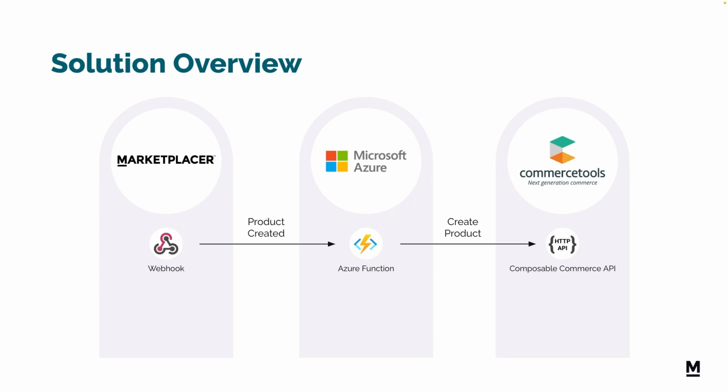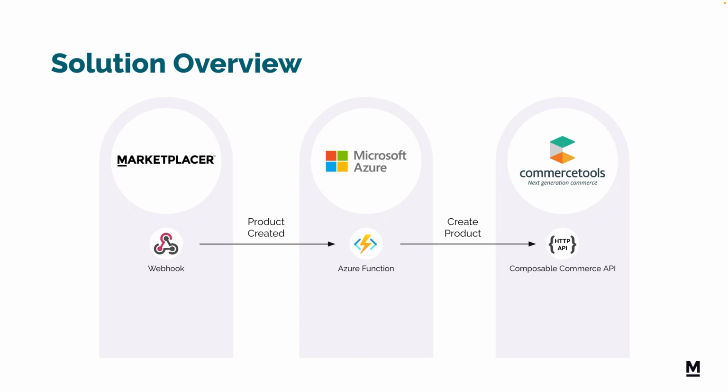You can't actually create an order with that product. We need to add a lot more data to it. Now, there's no reason why we can't elaborate our webhook to supply that data and update our Azure function to do all that stuff. But in the interest of time, I've kept it very bare minimum. I feel putting all that extra detail in a video like this would be quite boring. So that's probably something you can achieve yourself now. I think you've got enough knowledge to be able to do that.